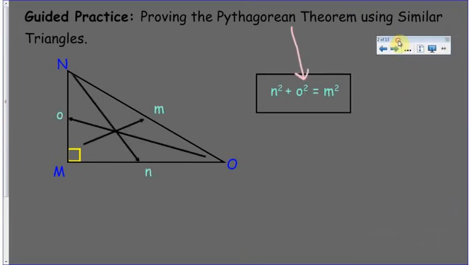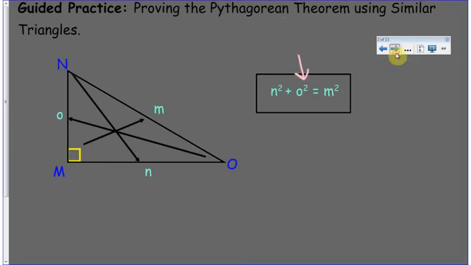So before we do anything else, we are going to rename each side just to make it a little bit easier. We currently have the three vertices, the three angles, named in capitals. So M, N, O capitalized are the angles, and the lowercase letters are going to represent the side lengths. Across from angle M is lowercase m to represent this side, and so on and so forth. Across from angle N is side N. Same with angle O. Across from it is side O. And this is the theorem we're going to try to prove, that N squared plus O squared equals M squared.